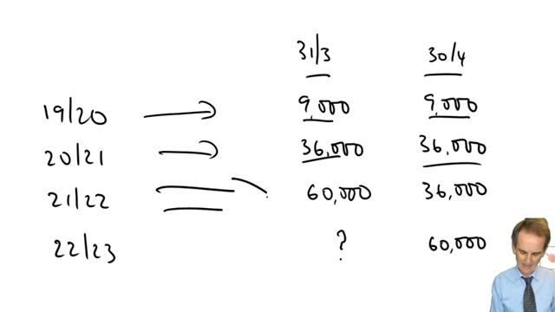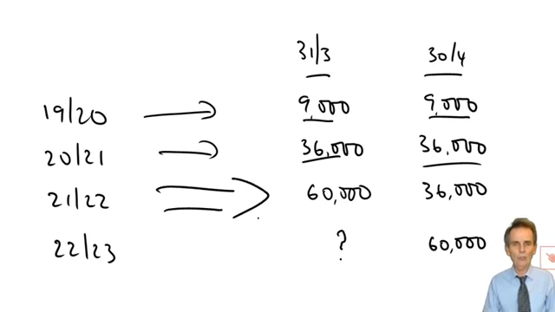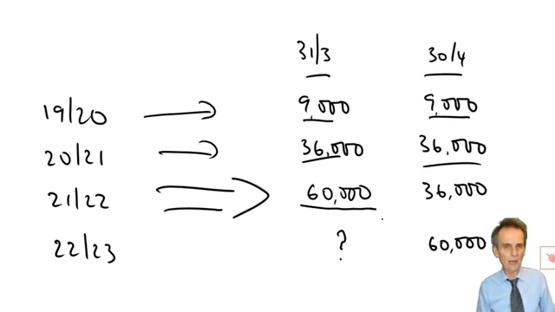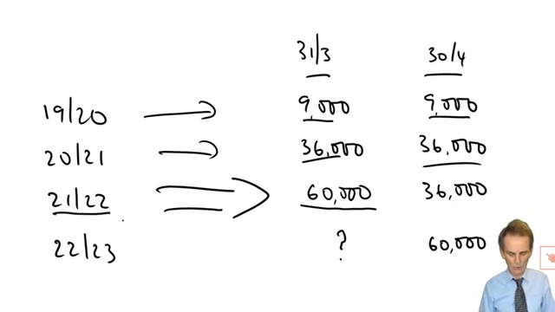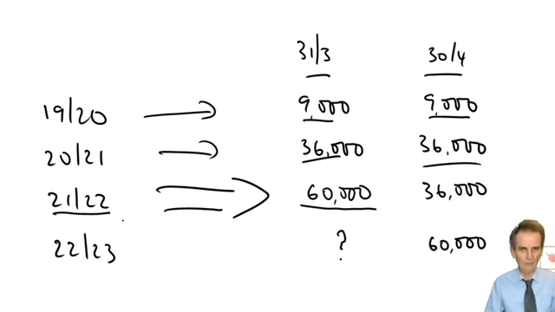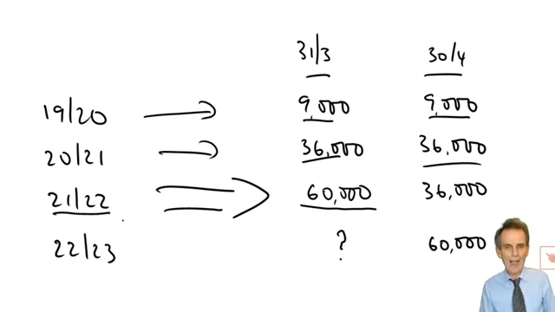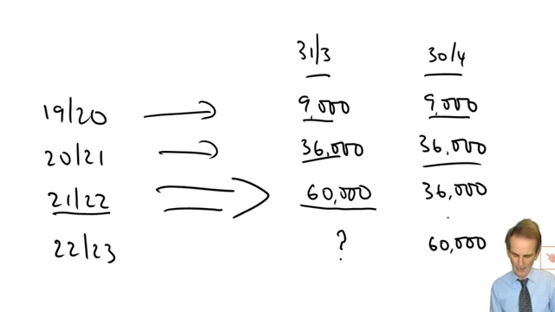Now, here is your critical issue. If you choose 31st of March, then you advance to the £60,000 profit. The year ended 31st of March to be assessed in 21-22 was the year ended 31st of March 22. Whereas, if you went with 30th of April, although again you ended up with some 11 months worth of overlap, look at what you're overlapping on. The profit made in the opening period is being made at a lower rate than in the second period. So what happens in that third tax year?